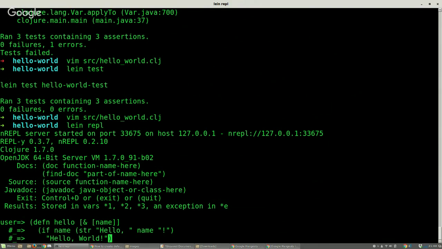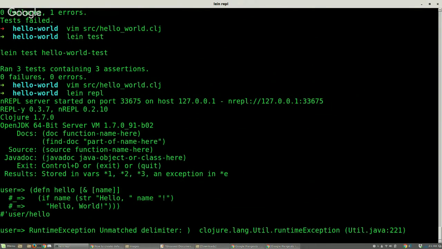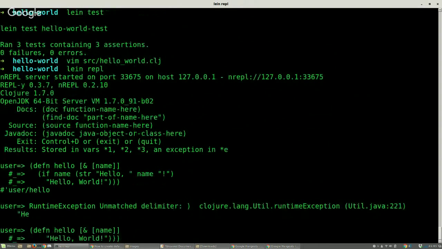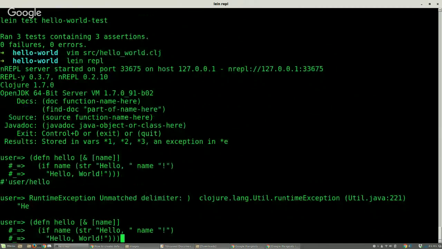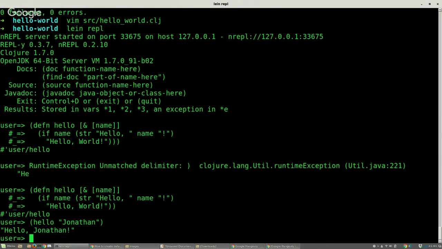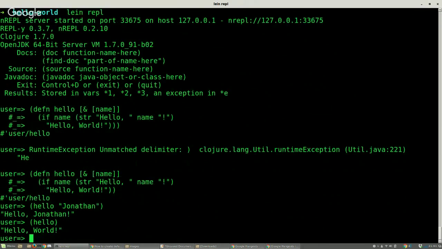Oh no, it doesn't highlight my... That looks right. No. I had an extra one. Yep. What is that? There we go. Okay. And then hello. Yeah, that works too.